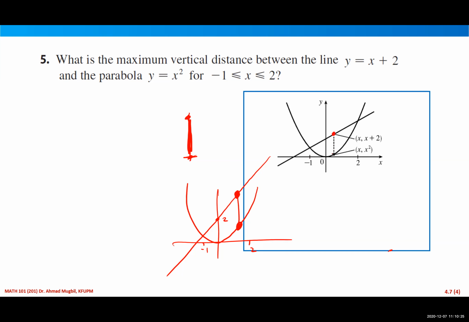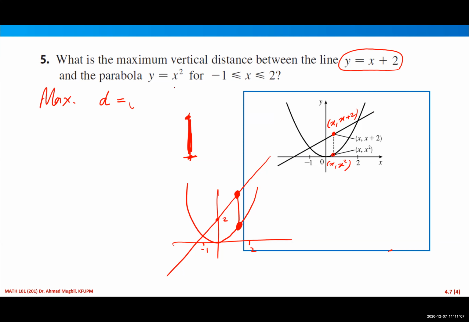Now you have a point here and a point here. What do you want to maximize? The function here, which is the distance function. What is the distance between this point and this point? This point is on the line. So this point is x and y here. This point is x and y. But what is y on that line? Here it is. So you will write this point as x and x plus 2. And this point will be x and y, but it is on this parabola. So this point will be x and x squared. Here they are written here. You know the distance formula?